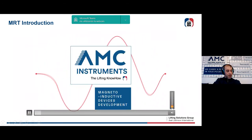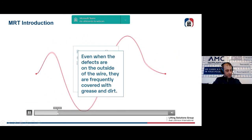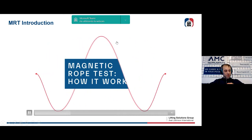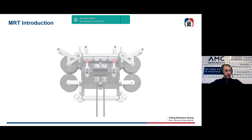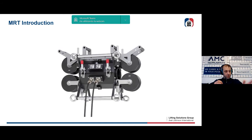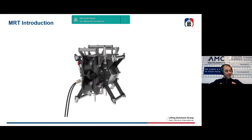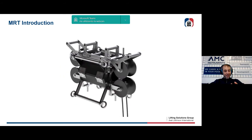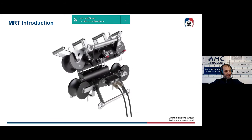Okay, so now I will move a little bit faster to where we can start to see the various figures. Here we can see a tool, a magnetic rope test device, in this case for ropes up to 65 millimeters in diameter, that is ready to be used. Now we will see the physical principle behind the methodology in a really general way.